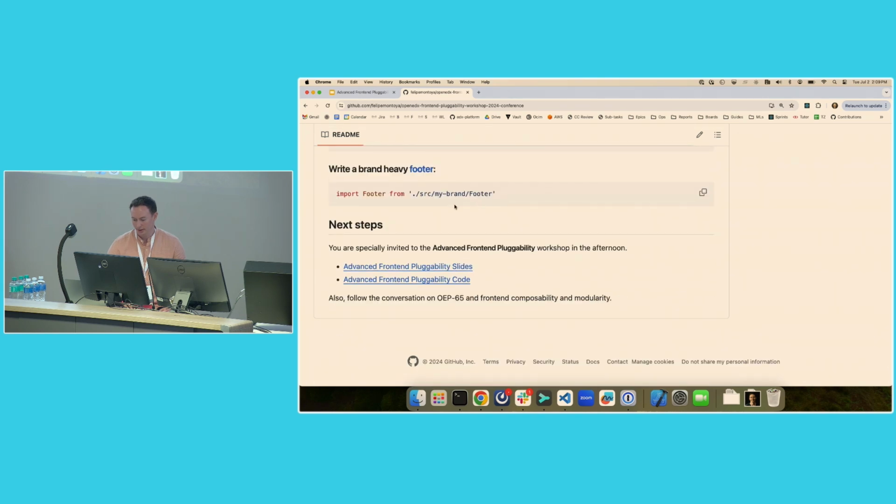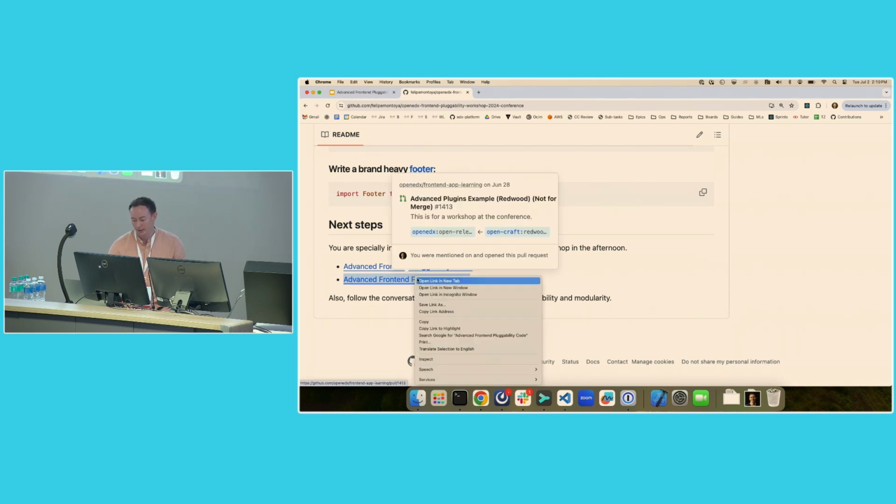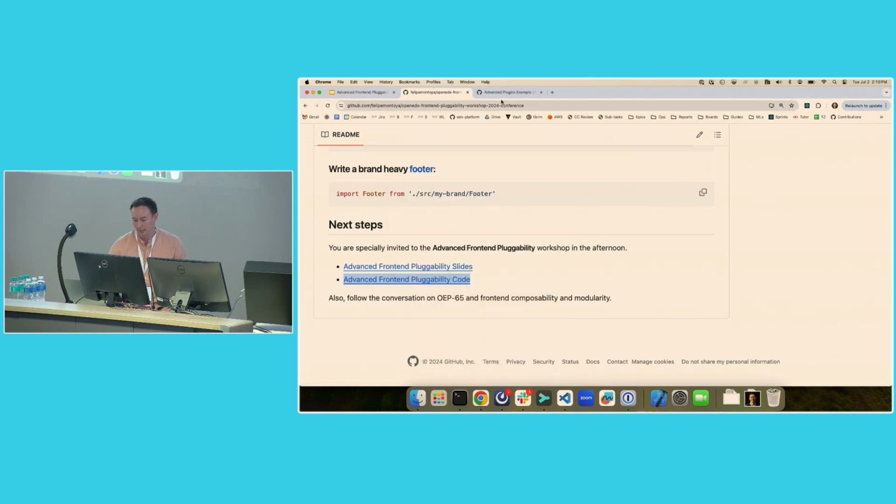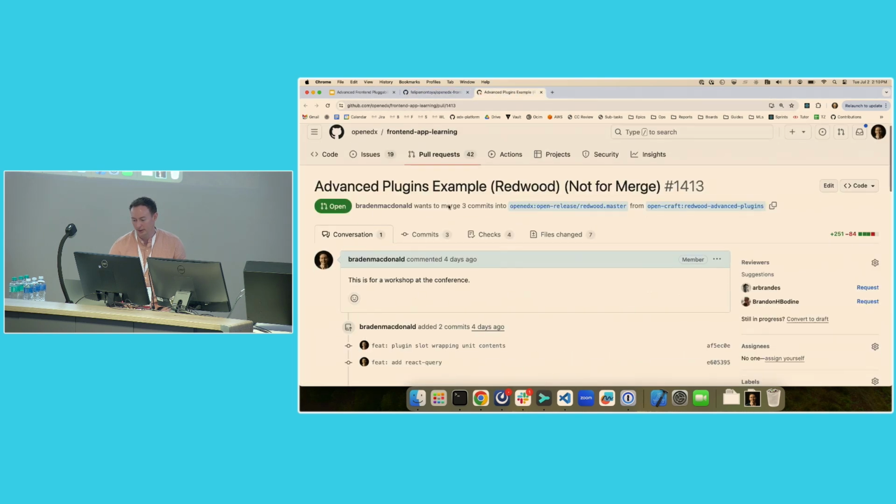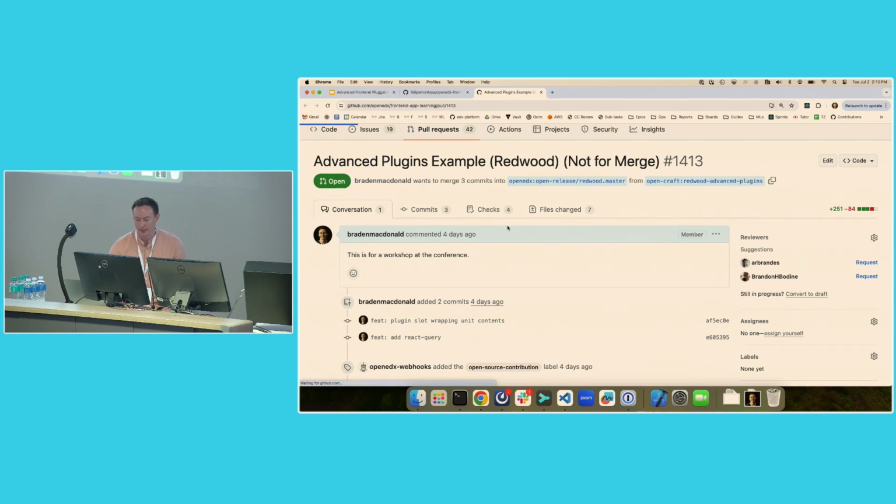So in case you didn't see this, if you go to the repo for this workshop from the shortened link, at the end is this link, Advanced Frontend Pluggability Code, as well as a link to the slides. So you can use the slides link to work ahead or catch up, and if you click on the code link, you'll get to this pull request.